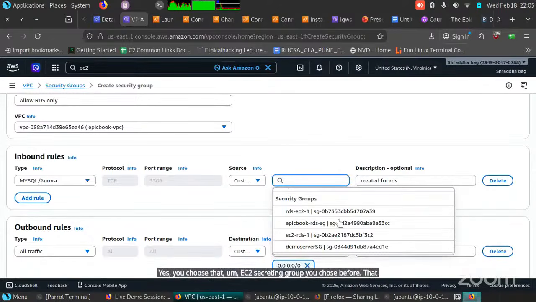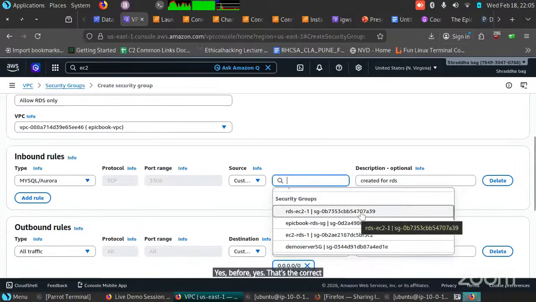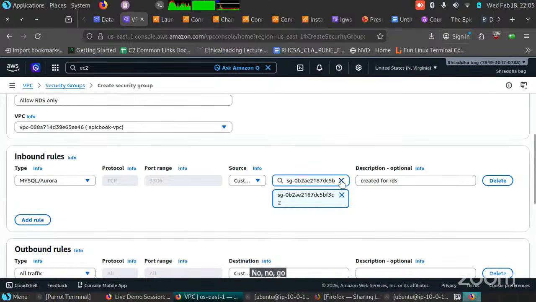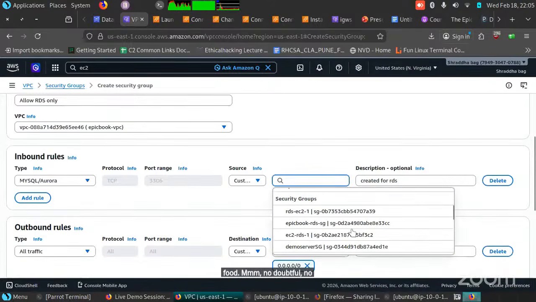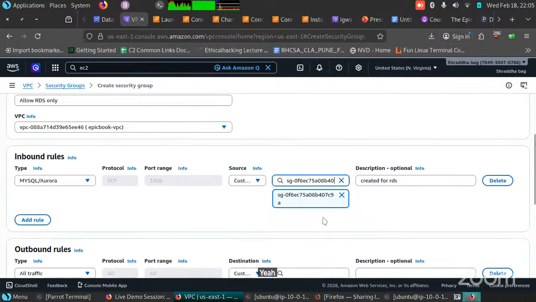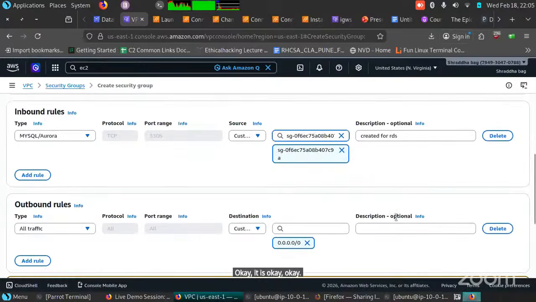Yes, that's the correct one. Scroll down to the end, not that one. Yeah, see, it's Epic Book EC2, under demo server security group. I hope she has picked it. Okay, it is okay.